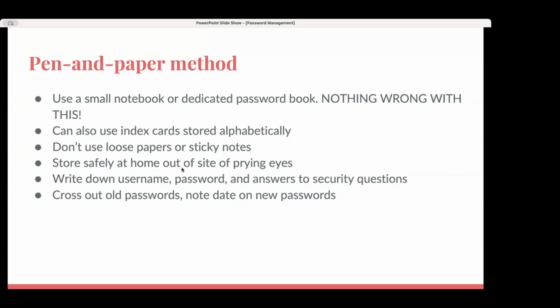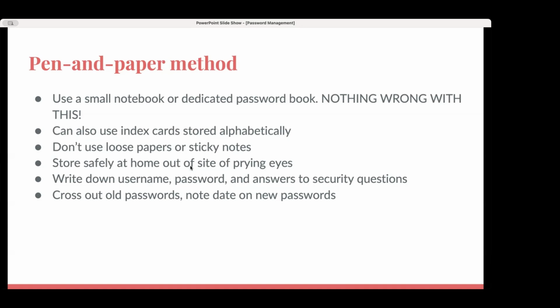I've also seen people that have index cards. They've either got them in a recipe card box, or I've seen other people that have holes punched in them and they're bound together with a ring. So there's a couple different approaches here to your choice of media. Do not use loose paper or sticky notes. I would also say don't use spiral notebooks because the pages come out and there's no alphabetical system built into a spiral notebook.